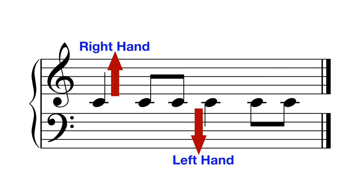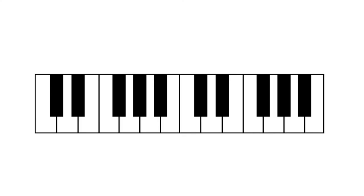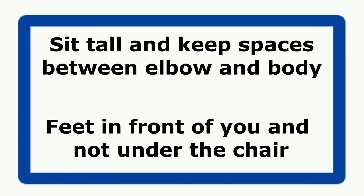This means both thumbs should be on the white key and the rest of the fingers each on a white key. Let's get our hand in position and let's see how our fingers will come together. So let's place our thumbs firstly on middle C. Now land each finger gently on the other white keys. Great job! Remember to sit tall and keep the spaces between the elbow and the body. Check that your feet are also in front of you and not under the chair.